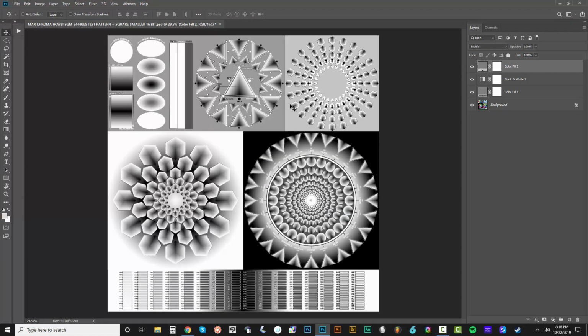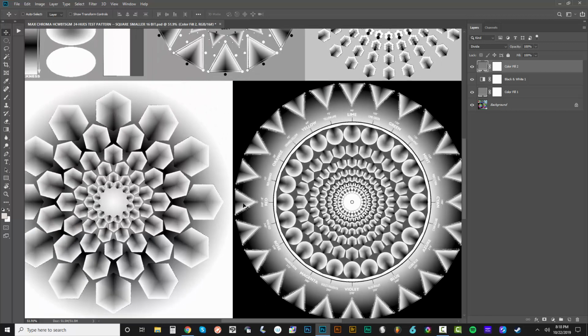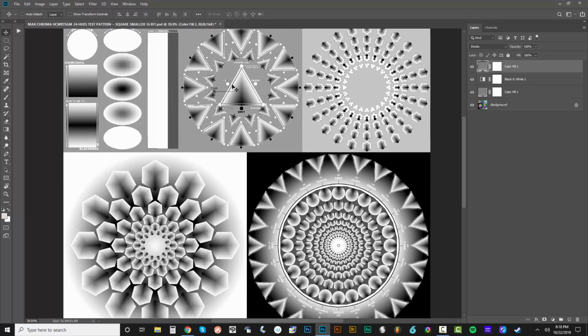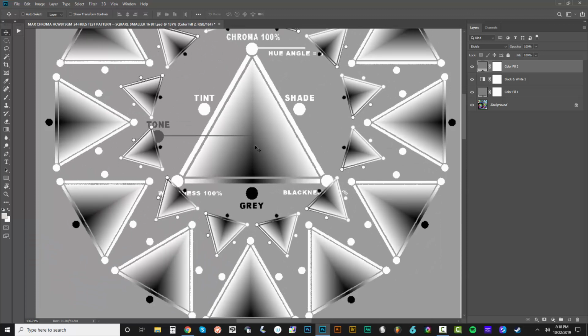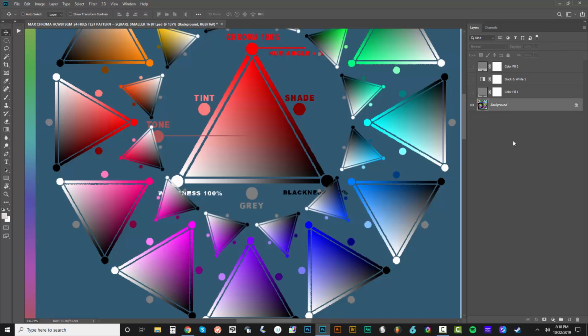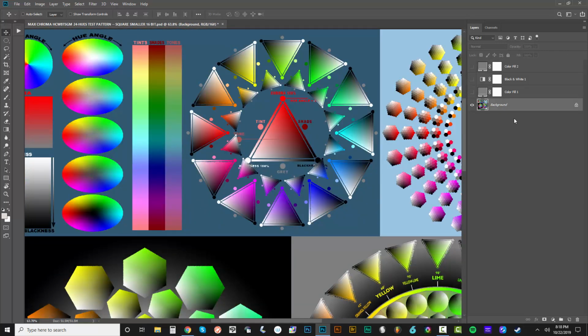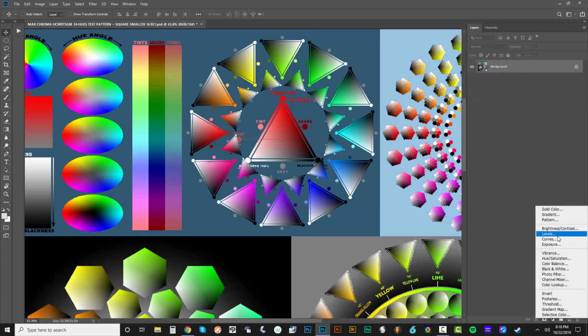Okay, so that one wasn't too hard, but we need to make the black and white so that they don't overlap the gray. If we're going to use the gray in the separation we're going to do with black and medium gray and white, we need to make one where we essentially create a gray. So I'm just going to delete these. We're going to make a black that doesn't have the gray in it.